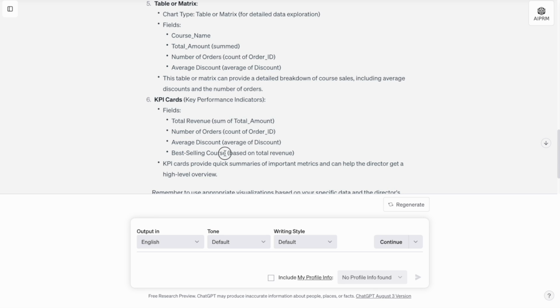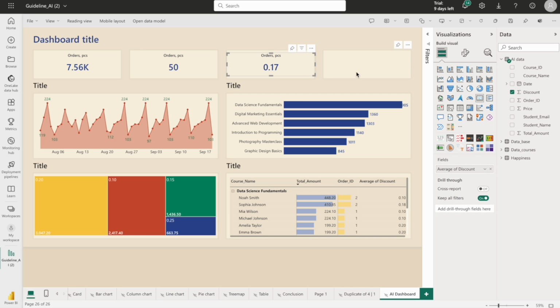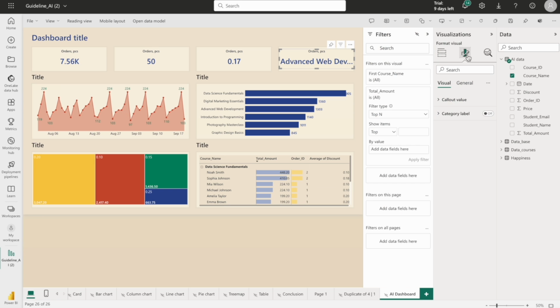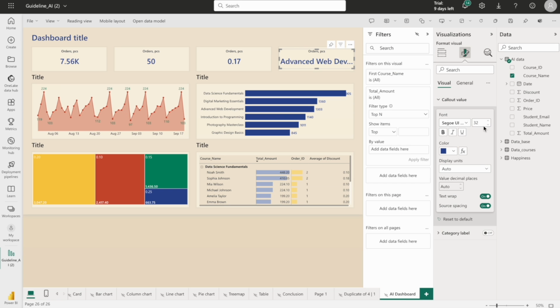And the last card is for the best-selling course. I'll use the course name field. Make the data label smaller so that all the text fits within the card.